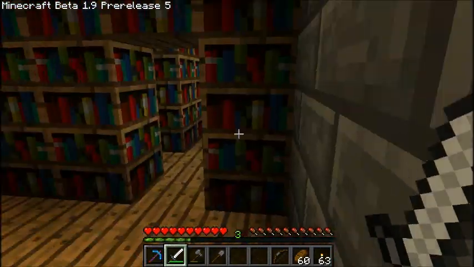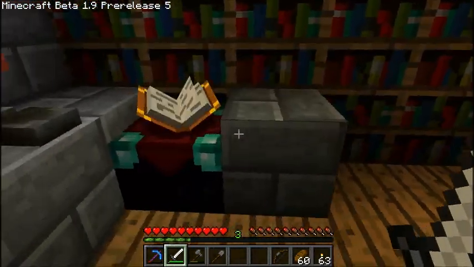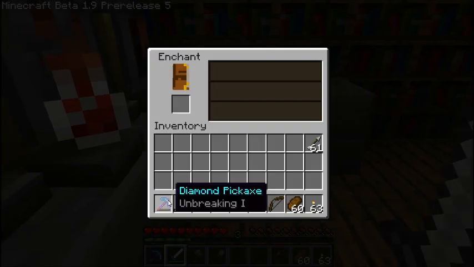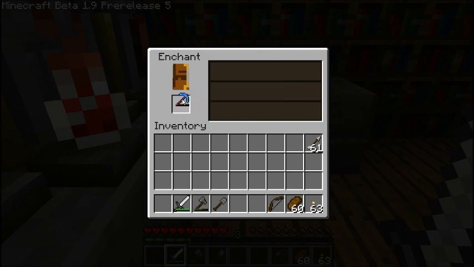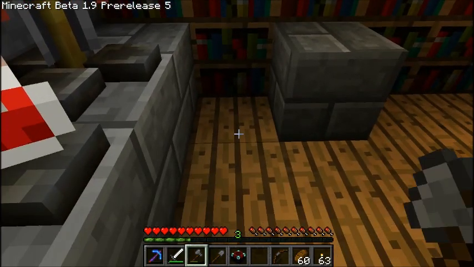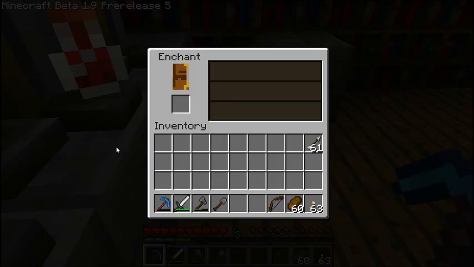Oh yeah, I can make this proper now, if that made sense. So do you think we should enchant this? I didn't think I could. I think I have to make this at least one block away to enchant this.